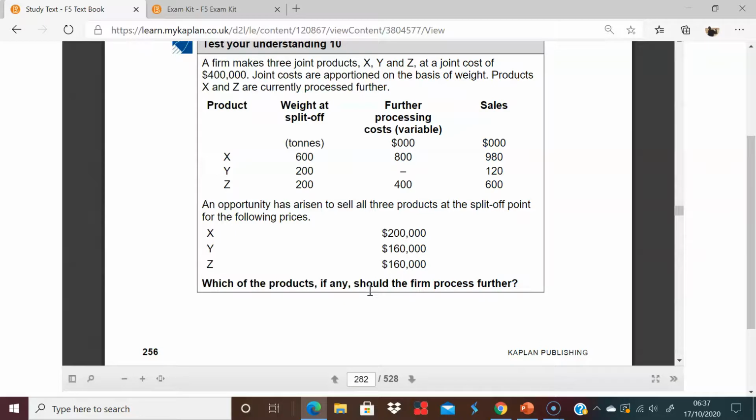Let's look at this. Here, there are no further processing costs. You're able to sell this product for 160, but if you go further, you'd sell it for 120. So that's just not a good idea. It's just not applicable. Sell it now and just deal with it, because the sales go down. There are no further processing costs, so sell it as it is. There's nothing here to do with processing.